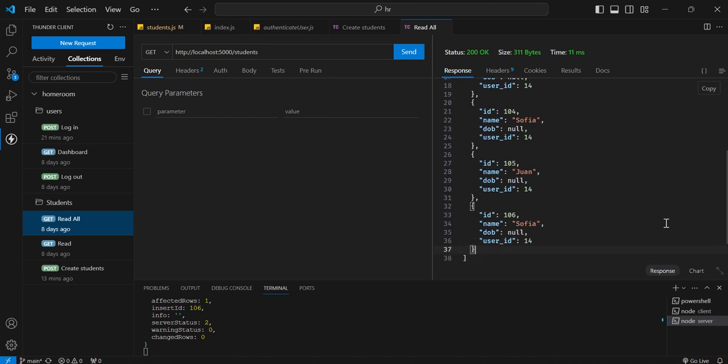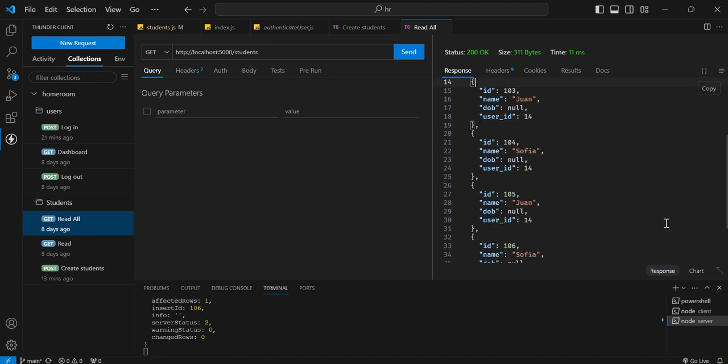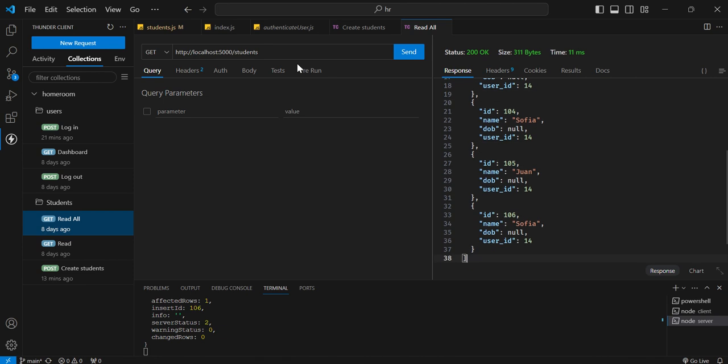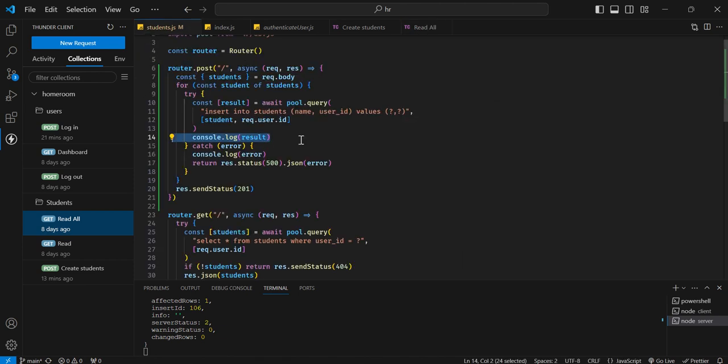Oh my god, how many times was that created for? The first time I had the mistake that I didn't exclude the response JSON out of the loop. Let me go back over here, and I know that each result will give me an affected rows 1, and I'll work with that. Okay, next video.